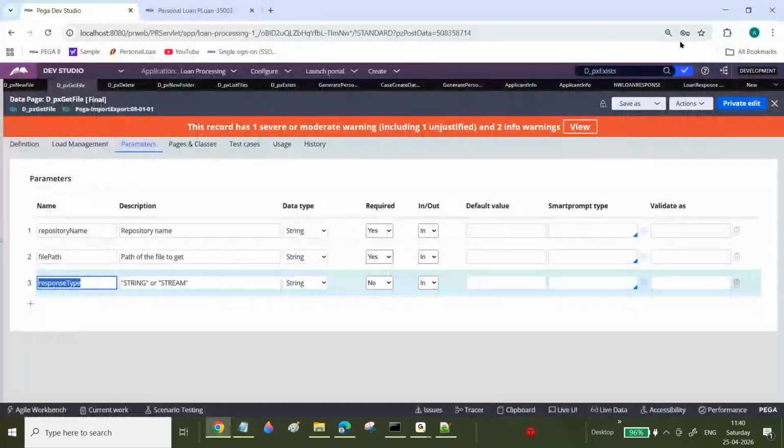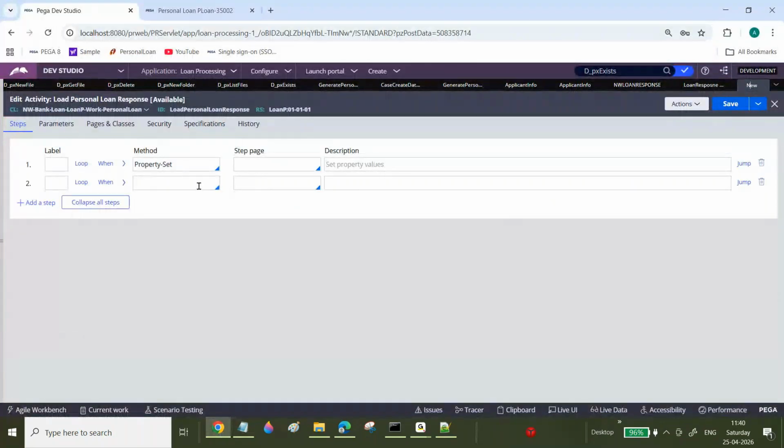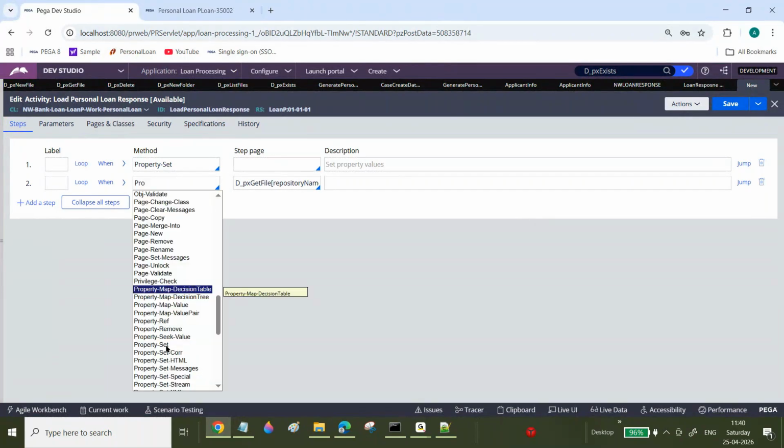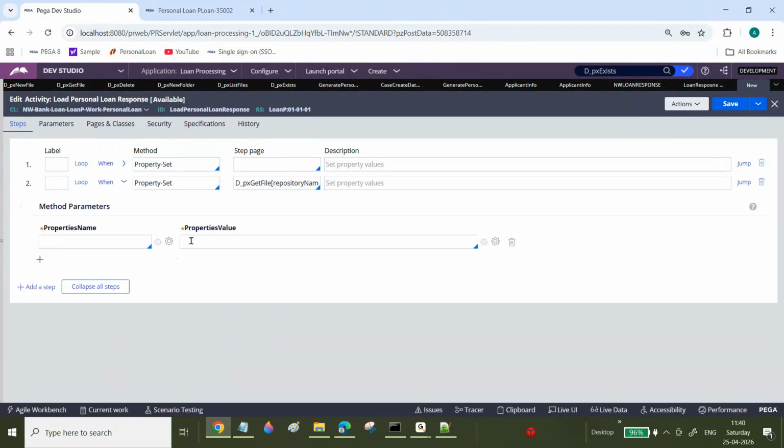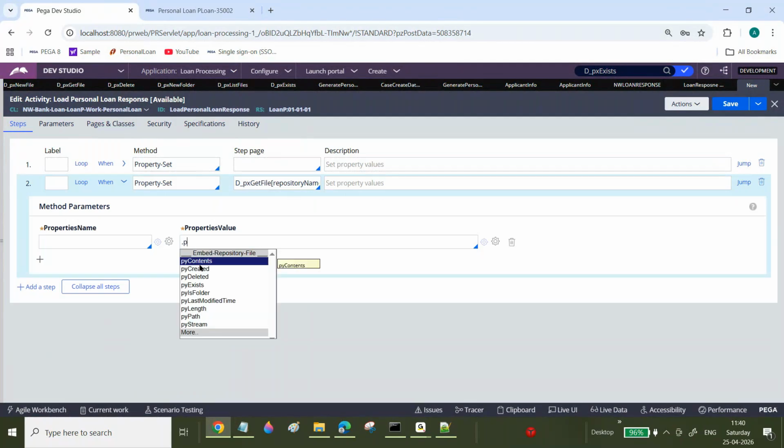Now you can pass this one. So same vice versa scenario. You are setting the contents to some parameter. Some parameter was content. So now param dot file content or else content, whatever you want, you can specify this one.